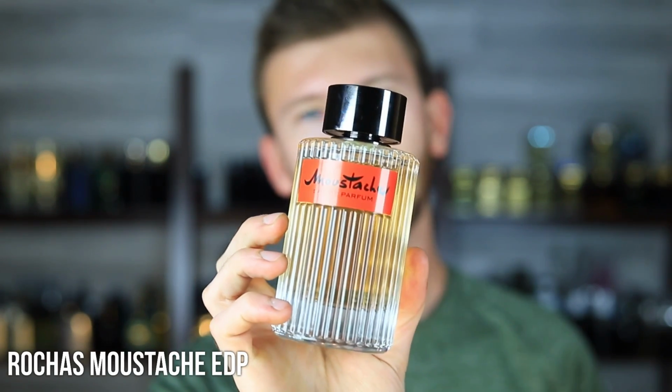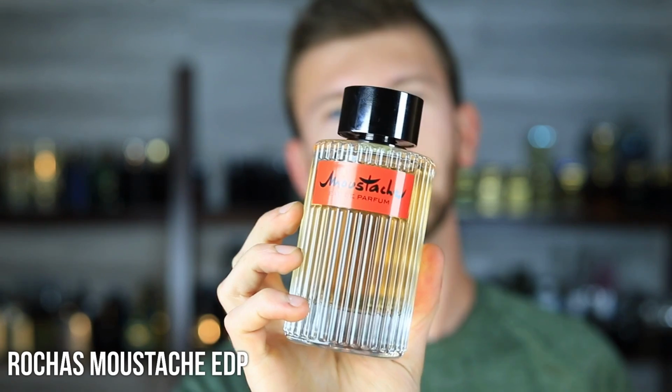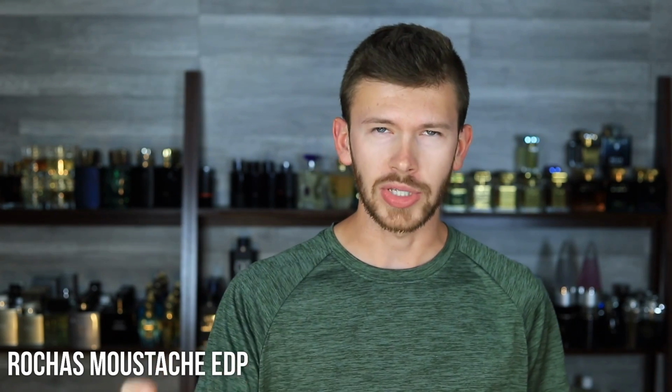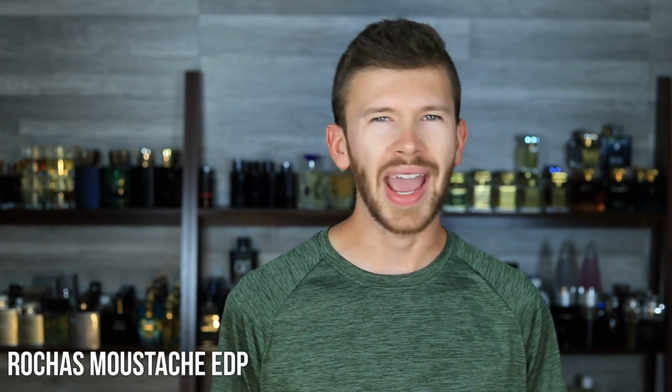Next up, we have Moustache Eau de Parfum by ROCHAS, and it's the YSL Tuxedo DNA, which is a lot more expensive than this one. And back in the day, the only way I could afford to get Tuxedo was to split it out. So the bottle I have now is almost empty. I haven't worn that much. I decanted it, and then I was left with the little partial. And even when I had that, I didn't wear it a ton because I felt like I had to hold on to it.